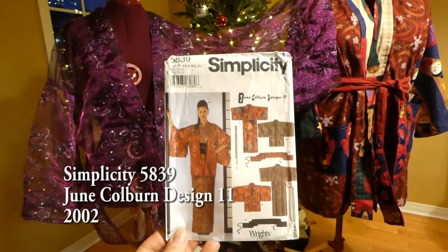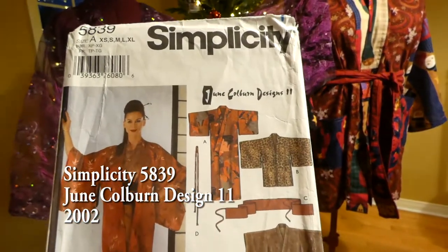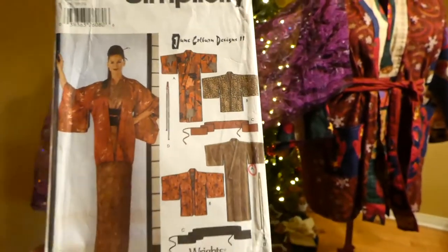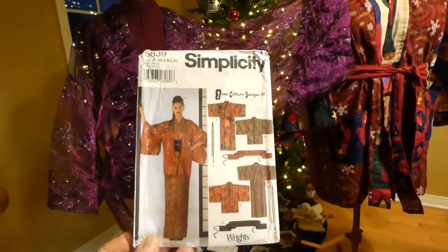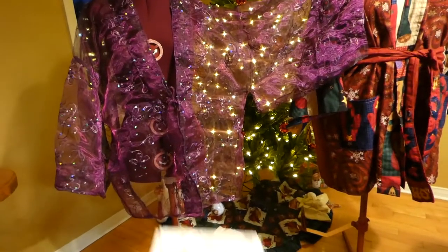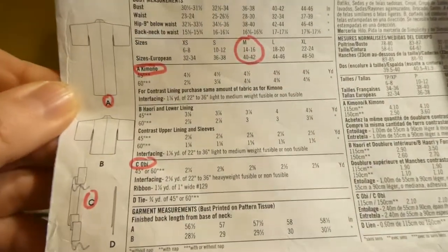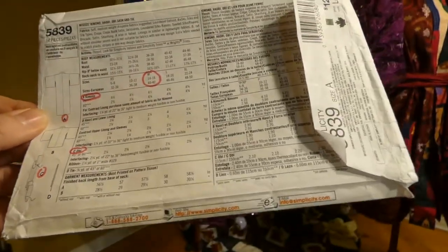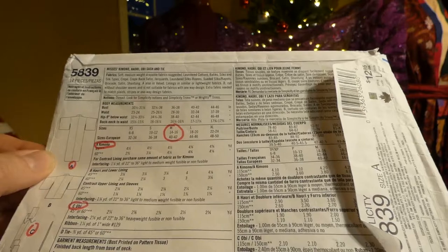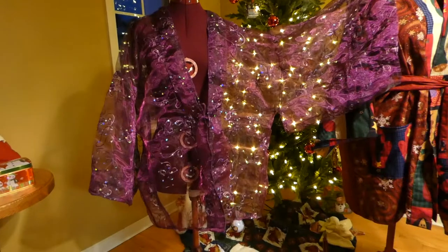This Simplicity 5839, it's a June Coburn Design 11. It's the shorter version, the B version. This was part of the Joy Viv Topper Challenge. I've worn it as evening wear, going out dancing. It's the B version right there. It's from 2002. It's a kimono haori. And the haori is a smaller, shorter version that would go over your kimono to keep it clean.